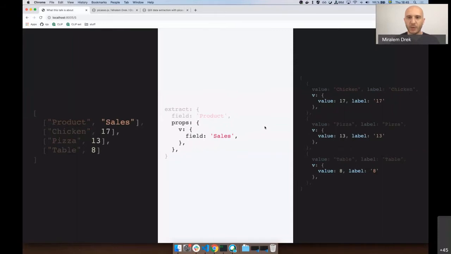So here we add a property called v, and we specify that we want to extract and associate the values of sales into these items that are generated on the far right. So every product here has a property called v, and inside that you see the same object. So we have a value and the label, just like before. So here we again take the raw data input as the value, and then we simply coerce the label to be a string of that representation.